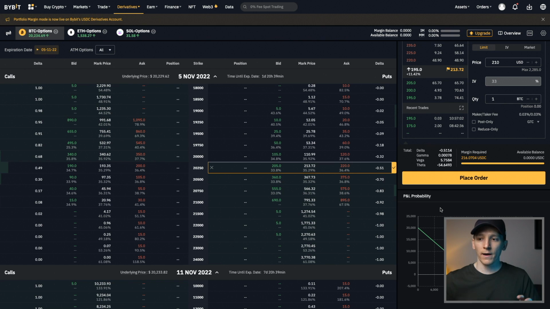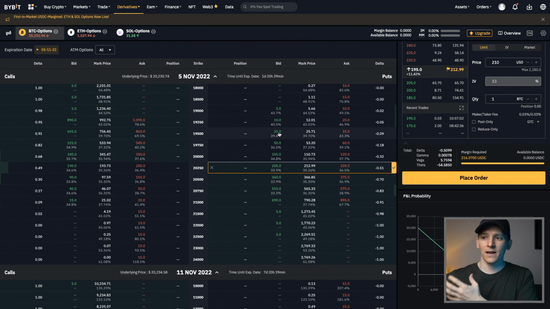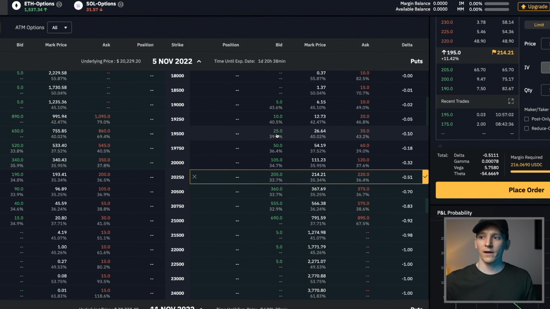So we are buying a put to sell at a high price, like 20,250, and we're paying 205. But we also want to sell a put down here at 19,500, because we think the price is going to moderately fall to 19,750. And so we can top our profit out at 19,500, right? So what we're looking for is for that price to go right down to like 19,500 and one, because we don't want them to exercise, right? So that would be the cap of our profit, selling at 2250, and this 25 or this 30, right?